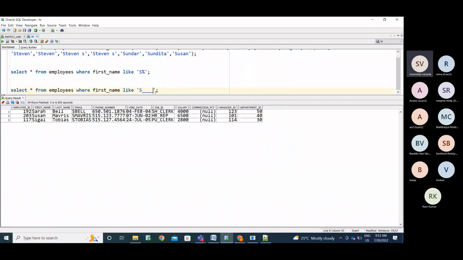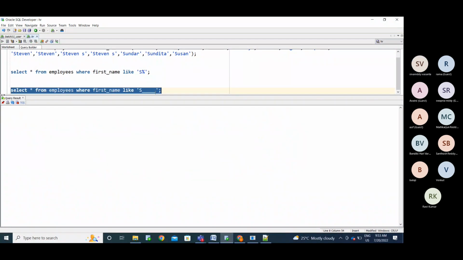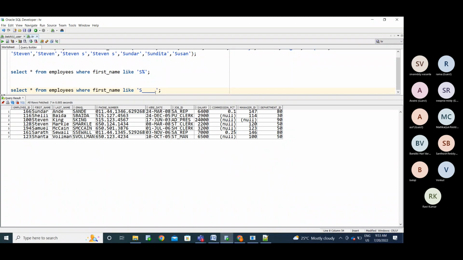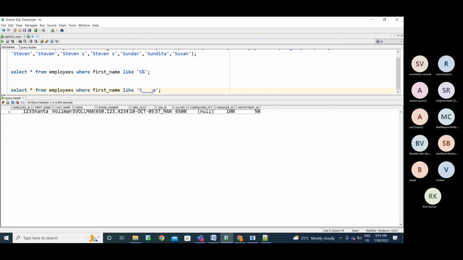Now you are looking for 6-letter names. The 5-letter names you don't get now, because we are looking for exactly 6 characters, starting with S and ending with A. You have only one name, Santa.